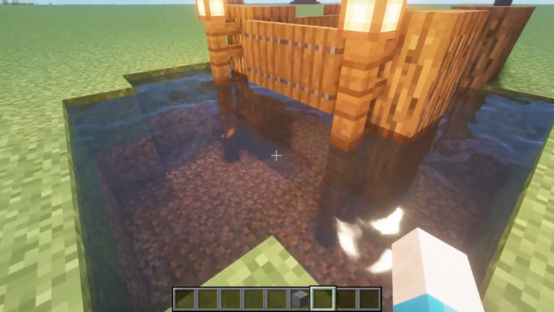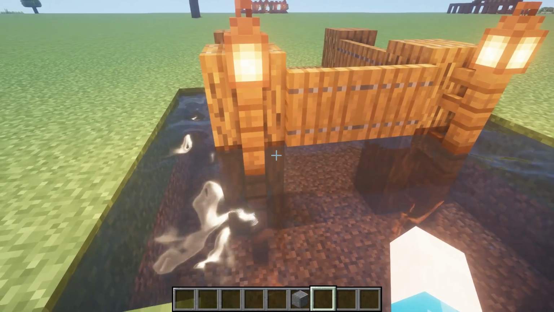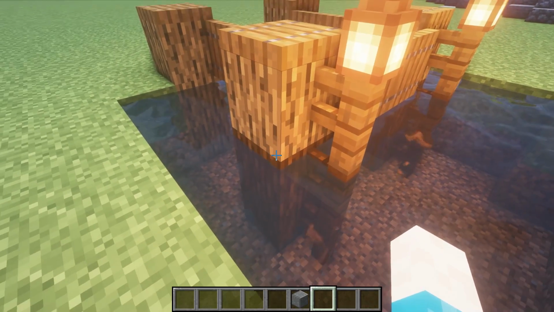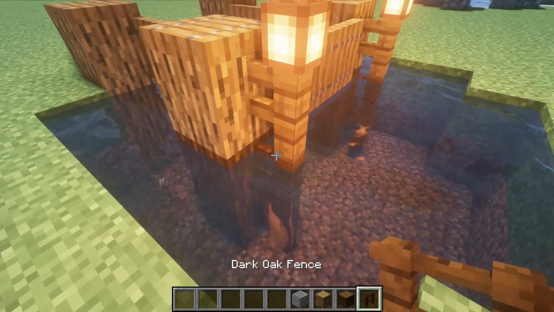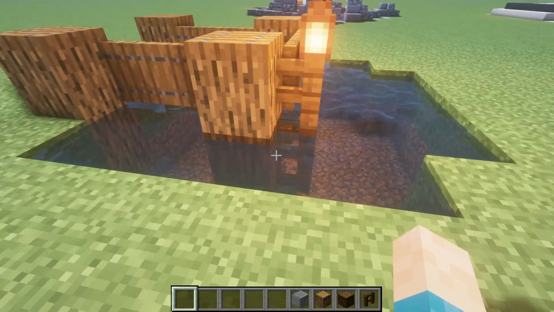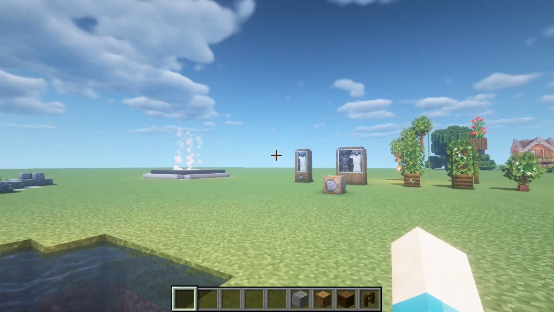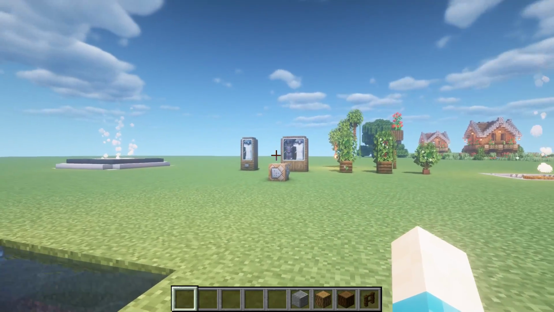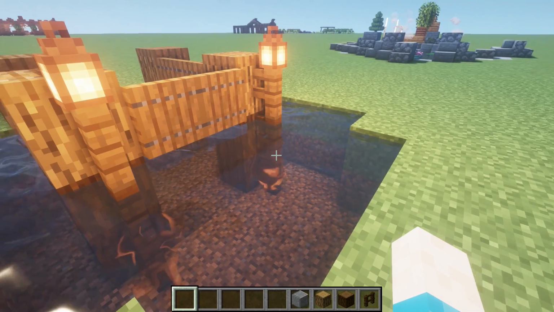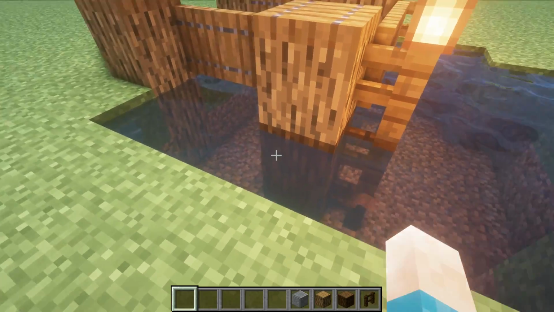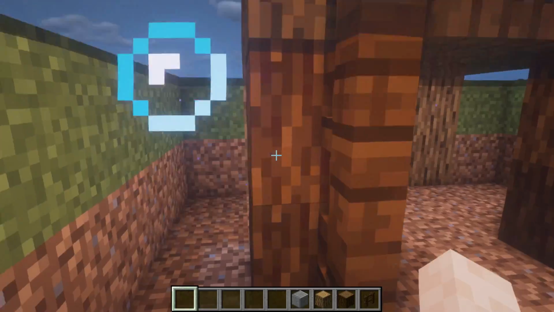And then same over here, we've got a third little design. This one's just using different materials. We're using oak log here, then spruce logs here, and dark oak fences here. A few of these I saw on Reddit, and I believe this one and these two, and I made a different variant of it there. Ones that I saw on r/detailcraft. It's just a few small little details that you can implement here.